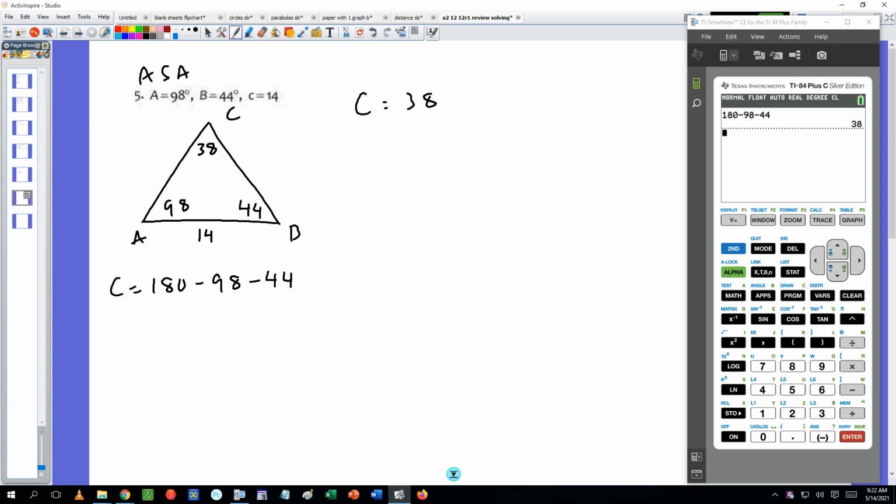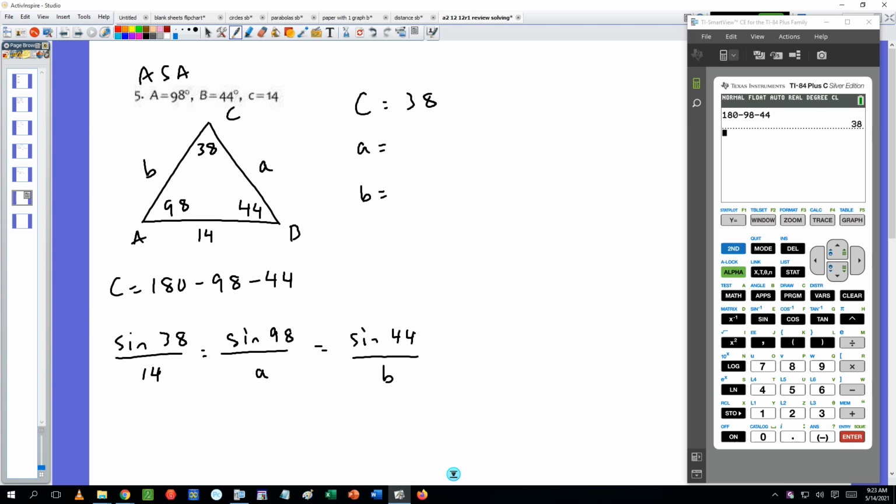All right, I know this is a law of sines problem because I see that I have both of the C's. I have the angle and I have the side. That's the law of sines setup. So here is my C equation. Sine of 38 is to its side, and that will be true for the others. So here would be the A equation. Sine of 98 is to its side, which I do not know. And here's the B equation. Sine of 44 is to its side, and I do not know it either. So we're trying to find a and b.